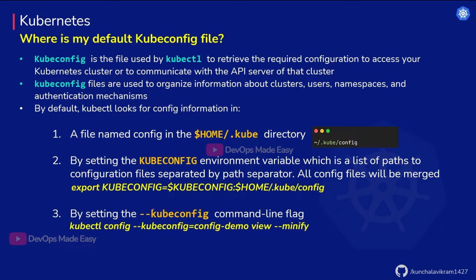The third one is giving the kubeconfig file location, or the exact kubeconfig file, in line with your kubectl command. So here I'm using kubectl and the config view command. Here I can supply the configuration inline by using the --kubeconfig command line flag. So I can just give it inline. kubectl reads this kubeconfig file and then it will execute commands in the respective cluster.